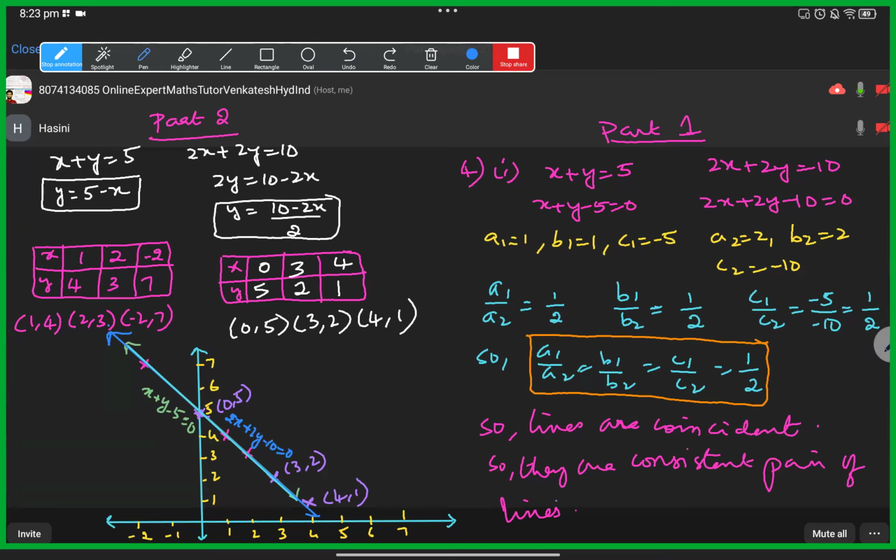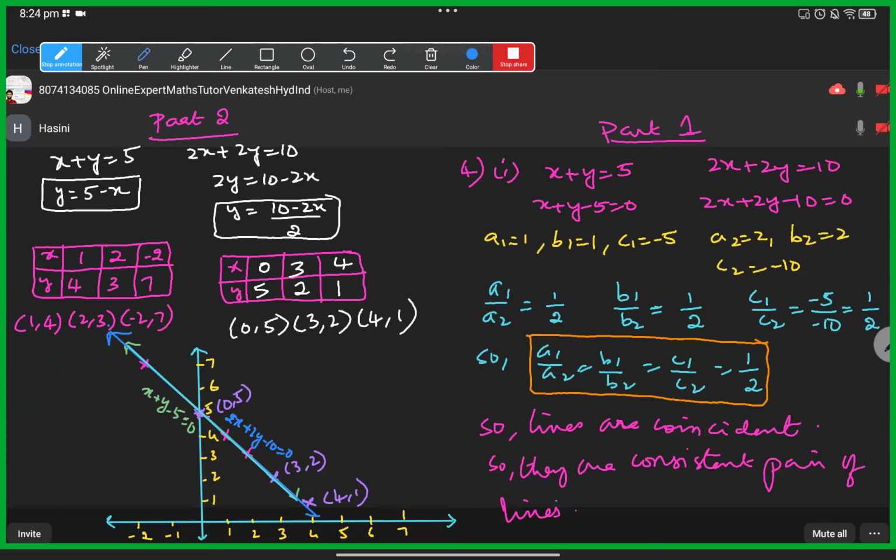So this is the graph, Asmi. So from the graph, solution means we have so many points, Asmi. All these are the solutions for that line. Because they are coincident, every point lying on them will be the solution for them. Like let us take one more point, Hasni. If you want, you can just take one more point which lies on that line.